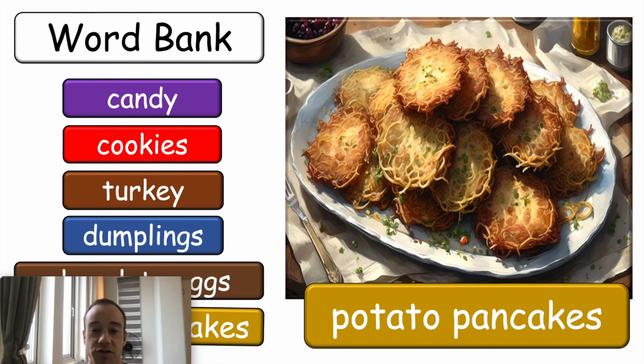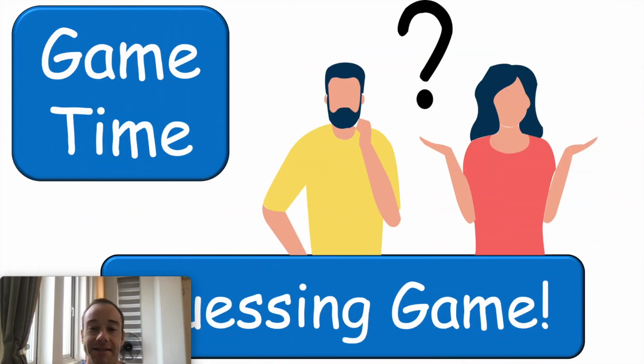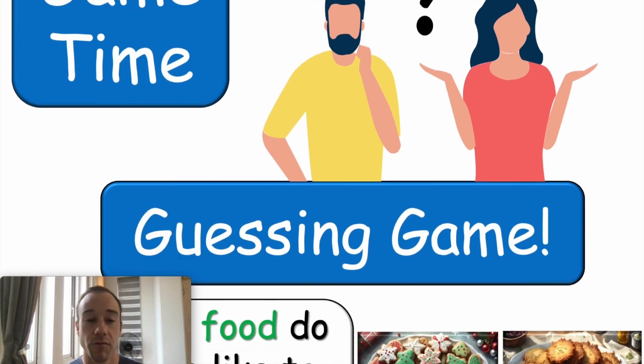Okay, let's go on to the next part of the lesson. This next game is a guessing game. But actually it's more than just a game. We're actually going to be teaching them which foods go with which festivals. But we're going to be doing it in a guessing game format, so they're going to be more interested.